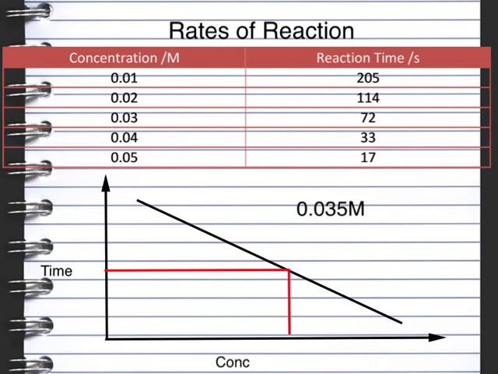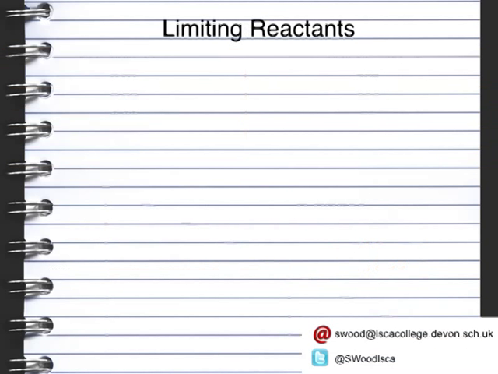Now we can see by the data that we've got that it's between 72 and 33, so we'll be looking roughly at a number around 52 seconds. Now you don't have to have amazing levels of precision with this, but it does help to get your graph as neat as possible so that you can get that key result.